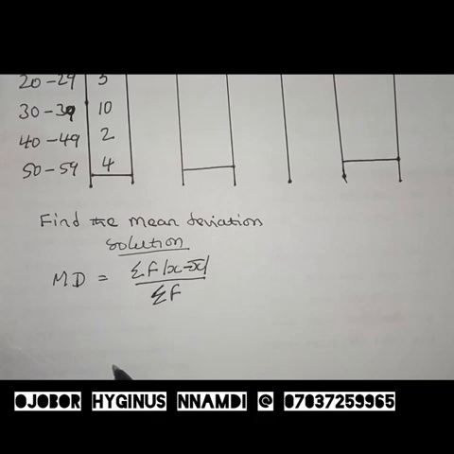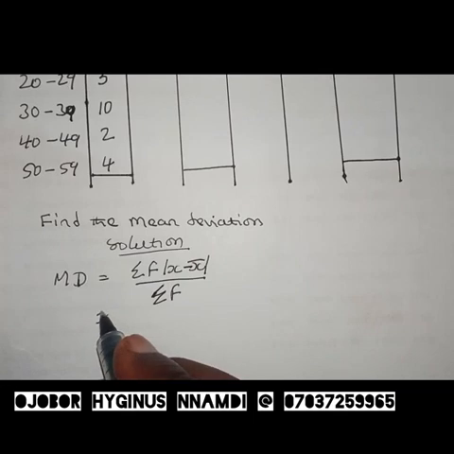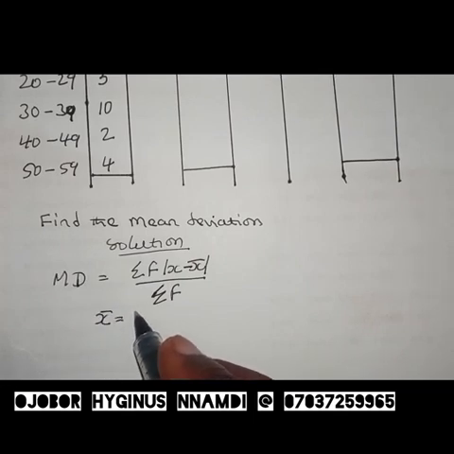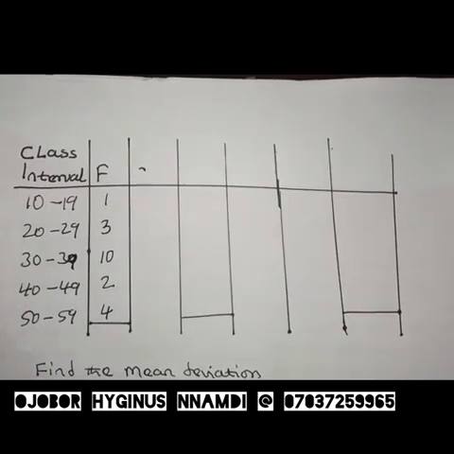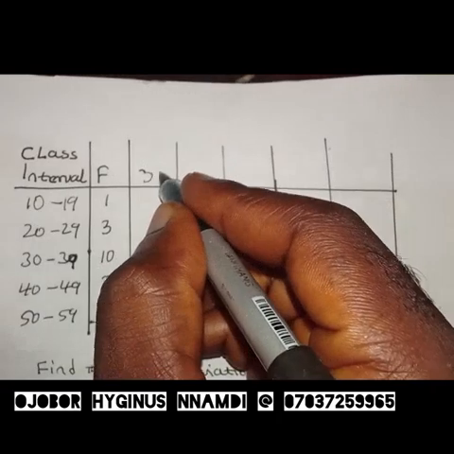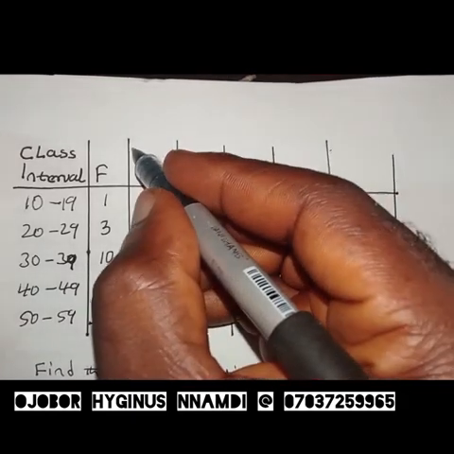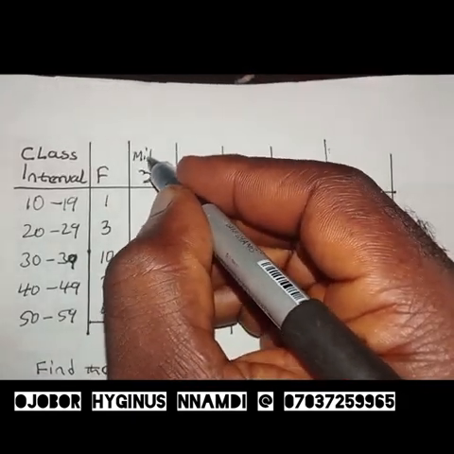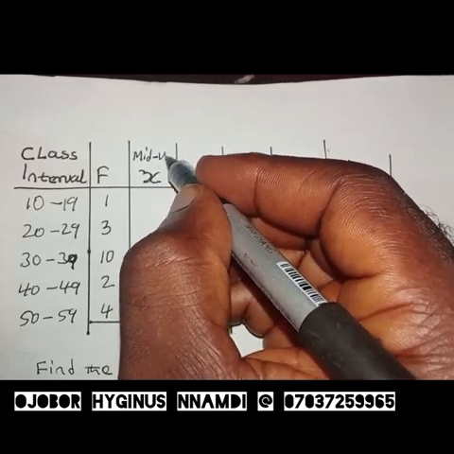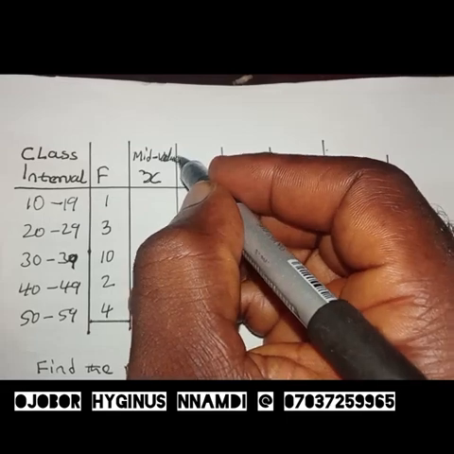Okay, so that means that we need to first of all get the mean. The mean x bar of a distribution with frequency is the sum of the product of frequency and the numbers, that's sum of fx all over sum of f. We already have f, but we don't have x. How do we get x? X for a group data is gotten as the mid value of the class interval. It's gotten as the mid value of the class interval.